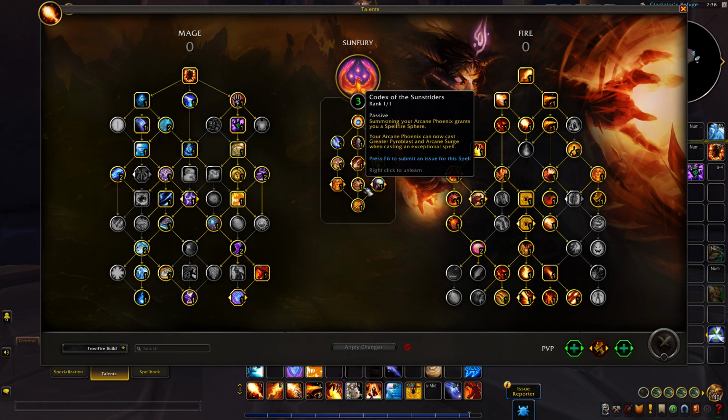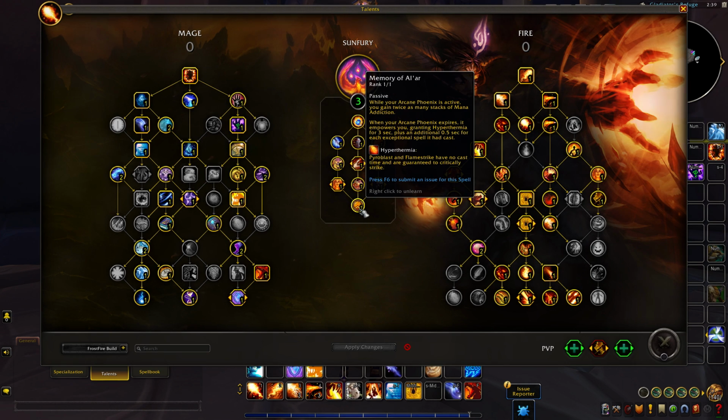Right below the Phoenix talents, we have Codex of the Sunstriders. Summoning your Arcane Phoenix grants you a Spellfire Sphere immediately. Your Arcane Phoenix can now cast Greater Pyroblast and Arcane Surges when casting an exceptional spell. And the final choice node is going to be Memory of Alar. While your Arcane Phoenix is active, you get twice as many stacks of Mana Addiction, so a ton of haste during your burst window.